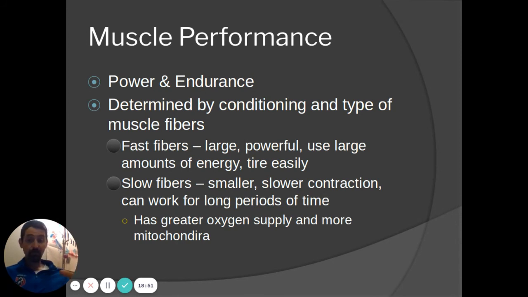Okay, they can do a lot of work, but they use a lot of fuel, right? Those are the types of ones that make you strong. These are the ones that someone who does weightlifting uses to lift a huge amount of weight for a really short period of time. They would exercise in such a way to encourage these fast fibers to become more prominent.